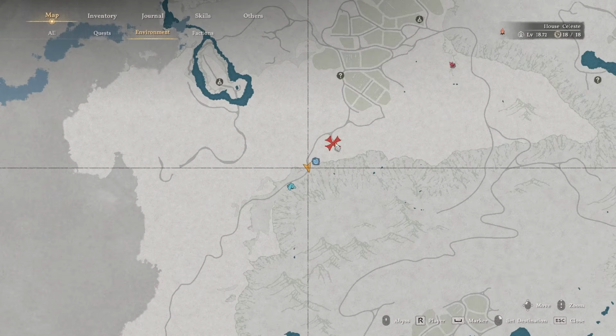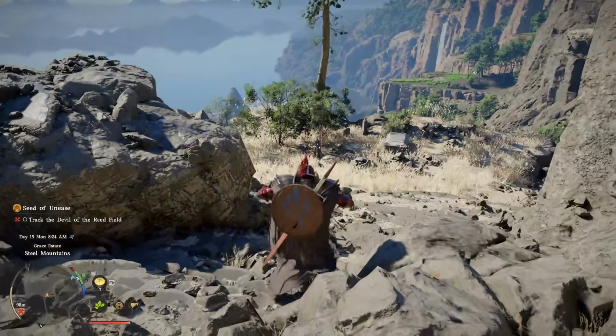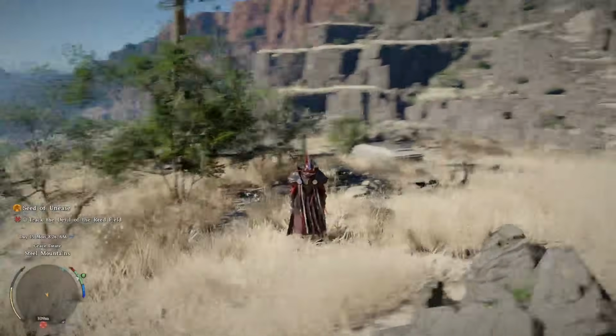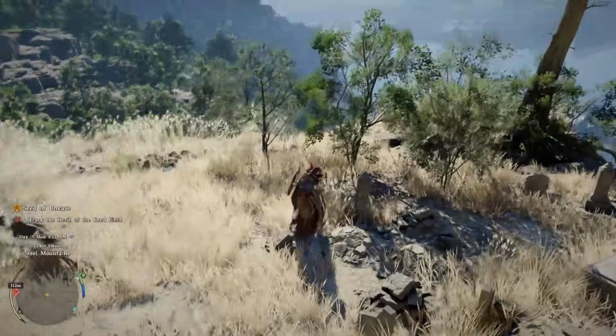So right here is where you start tracking the scent or the path basically of the Devil of the Reed Field. And instead of going in and starting the tracking, if you just ride on past it or take this Abyss Nexus, you're going to come out over here, and right here, there's going to be a scarecrow or a clothesline thing, and it's going to be spinning around in a circle. It's those over there, the two things that you can see. I'll put arrows on the screen. So there's going to be one right here.